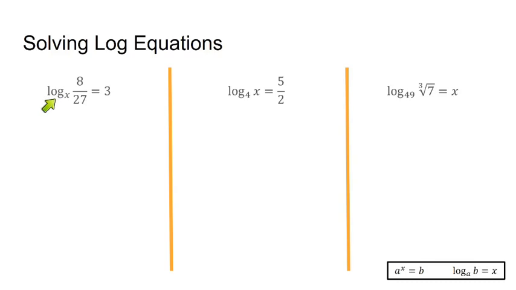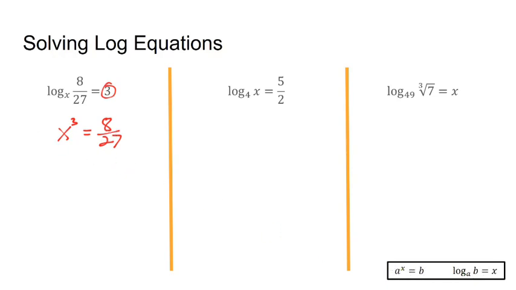So what we're doing is we're solving these log equations. See how we have 3 equations? We're going to solve all 3 of them. Using really this property right here is going to get us there. So if I know that log base x of 8 over 27 equals 3, we are currently in log form, right? Let's rewrite it in exponential form and see what happens. This number that is the base becomes the base for the exponent. So it's going to become x to the third equals 8 over 27. Hopefully you see how I just took this form and flipped it around to make it in this form.